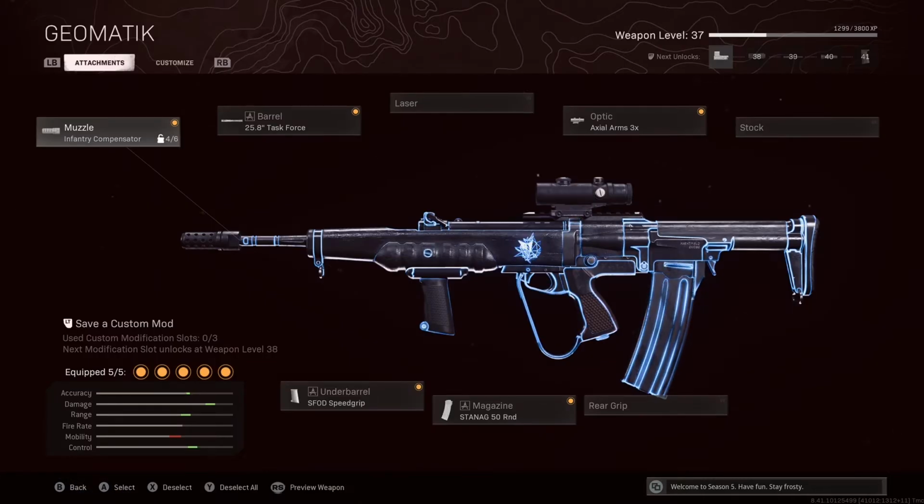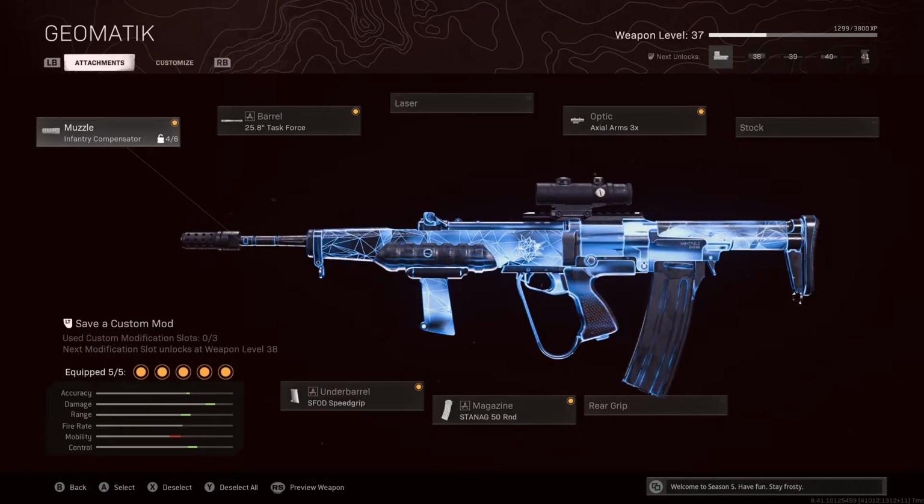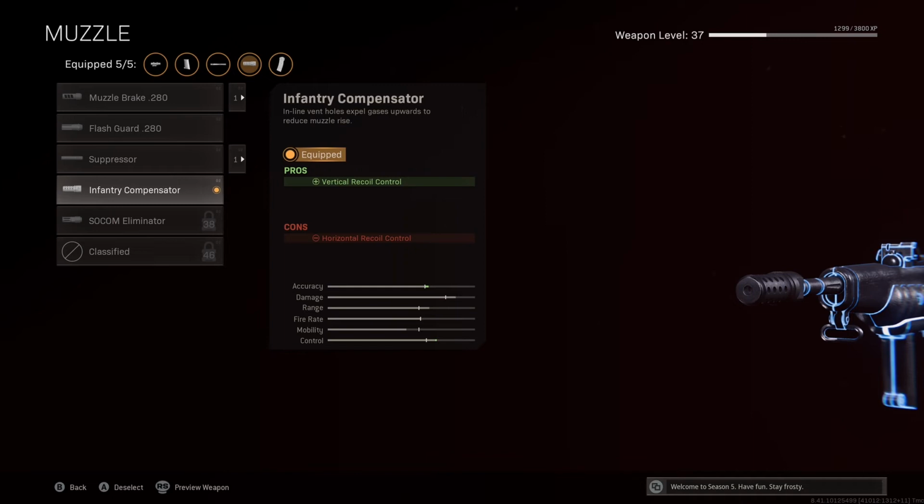Anyway, feel free to pause the video here, as these are the attachments that I'm using. And so, starting off in the muzzle attachment slot, you will see I haven't even got this weapon max level yet, but by using True Game Data's statistics that he's published on his website, I've decided to go for this infantry compensator. It's very much a give and take attachment. You gain vertical recoil and you lose horizontal recoil. Specifically, the vertical recoil control gain is at 13%, but we lose horizontal recoil at 10%.